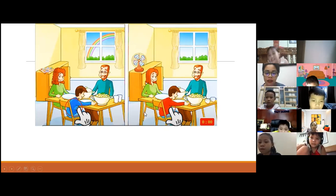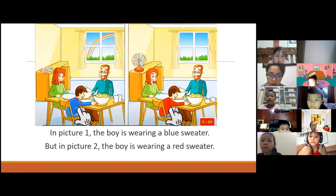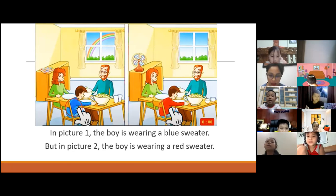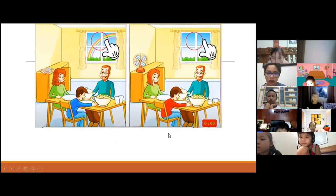Okay, all right. So everyone, let us read. One, two, three, go. In the picture, a boy is wearing a blue sweater. Very good. Okay. Now, look at the window. What do you see in the window?